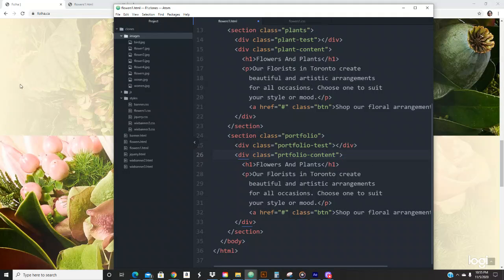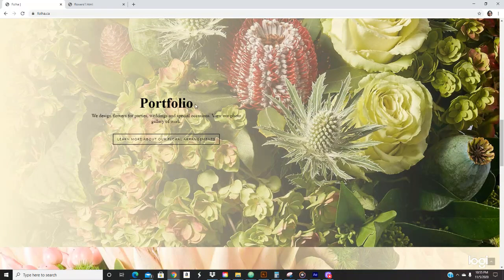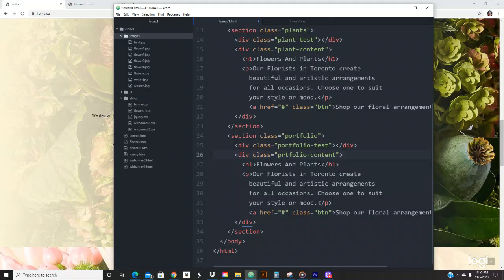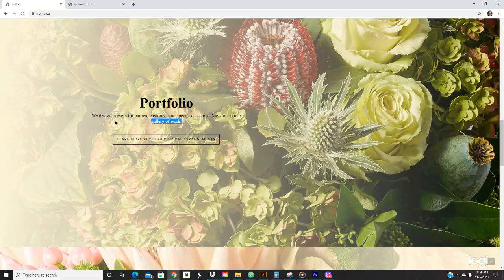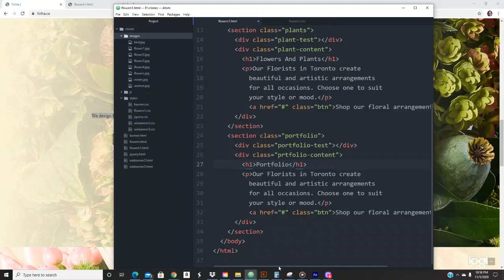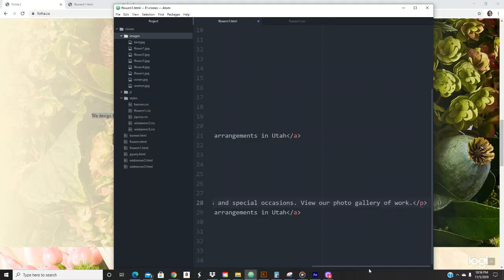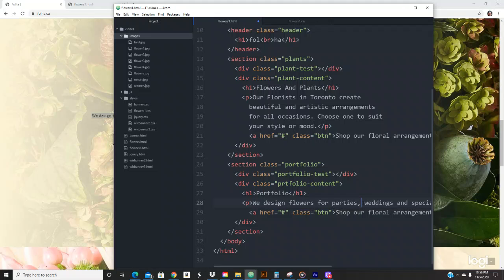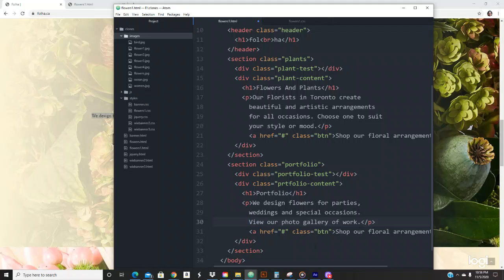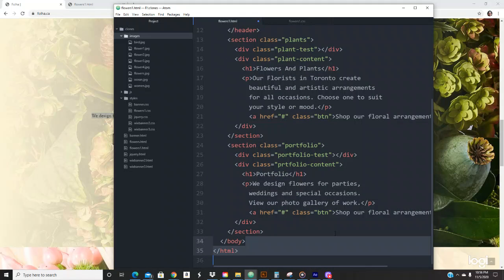Okay. And then what we got in the portfolio, in each one, is going to be portfolio. We'll copy that. And then we got the paragraph. And then for the btn, what do we have?